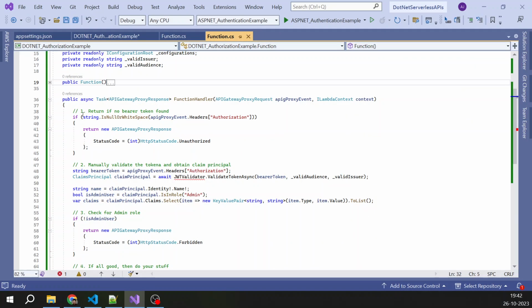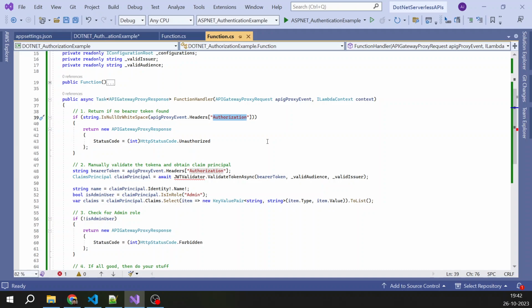So now what we are doing, we are getting a request here from API Gateway, and we are just checking the headers. Since we will attach the Cognito Authorizer at API Gateway level as well, but that will not check the authorization. Authentication can be done from there, but authorization cannot be done because we need to check whether a user is in the admin role or in a specific Cognito group or not.